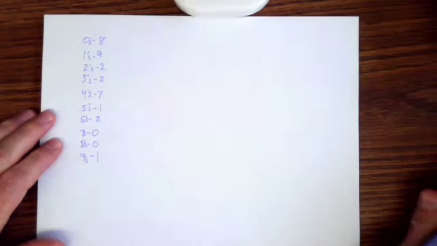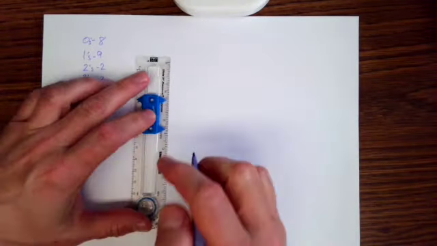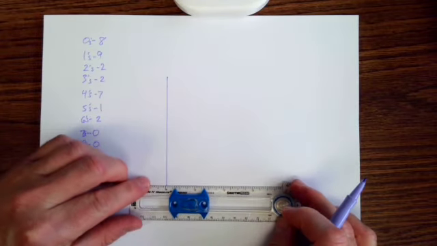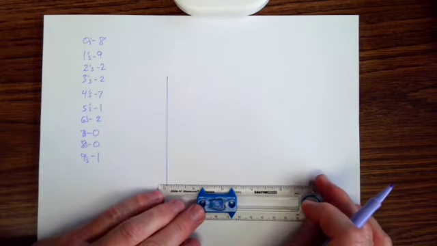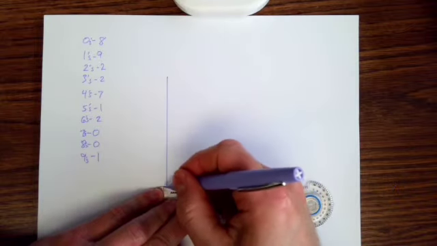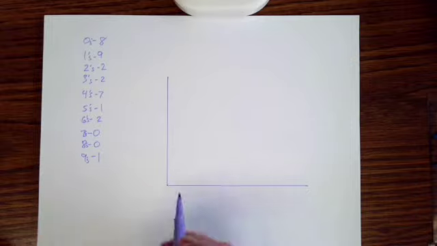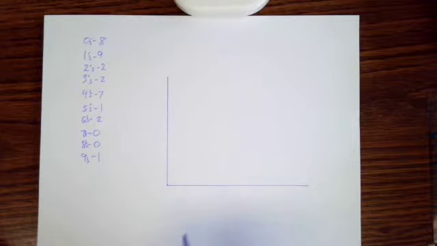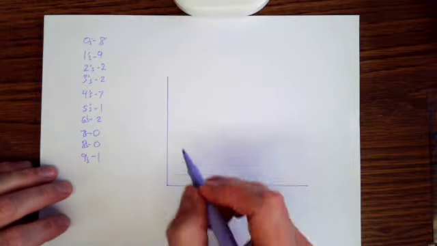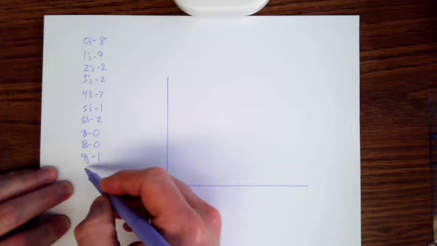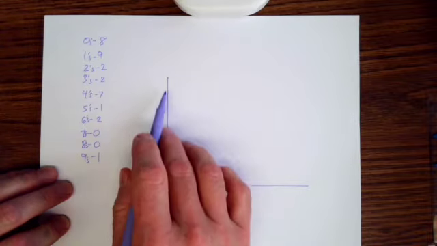Now what we're going to do here, though, is actually graph these, creating the two sides of my graph, just like this. You can use graph paper. You have a ruler, and you can create yourself something as close to a nice straight set of perpendicular lines as you can make. On the bottom here is going to be these different categories, if you will, and up the side is going to be the frequency.